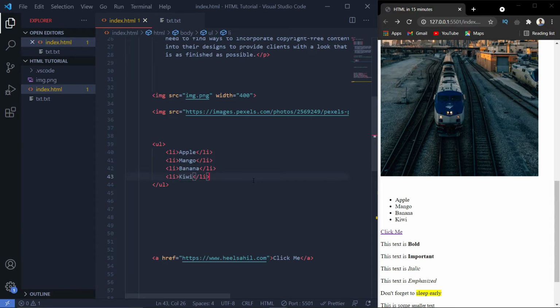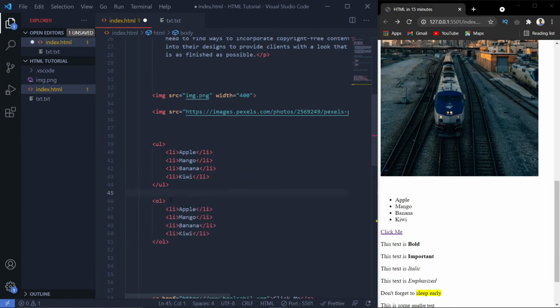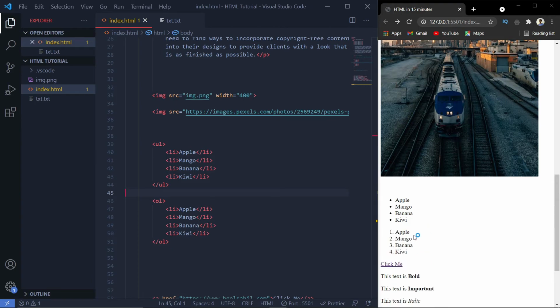Now, if I want to display an ordered list, I can do that with the help of OL tag, which stands for ordered list. Again, we display the content with the help of li tag. Now, if I save this, we get a list which is in numbered sequence. So, are you able to get the difference between these two? This is called ordered list because it is simply being displayed in a numbered sequence, whereas these are just represented by some random bullet points. Simple.